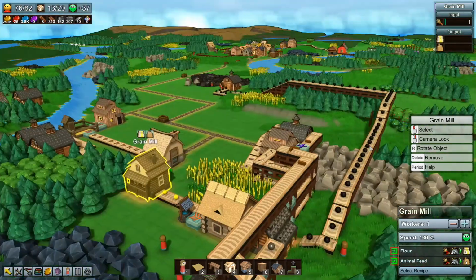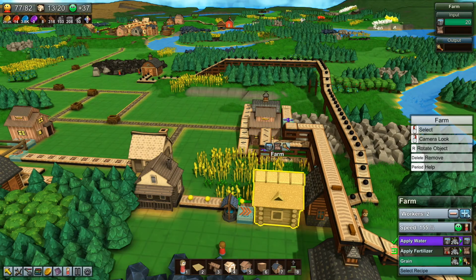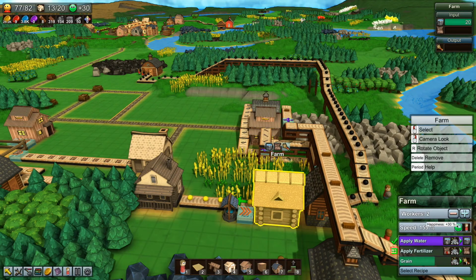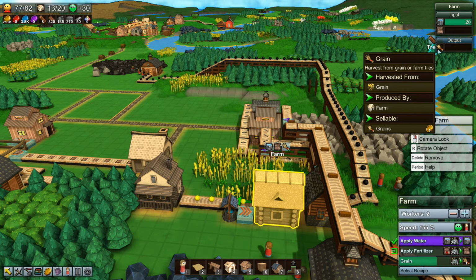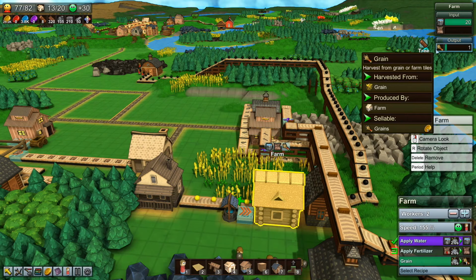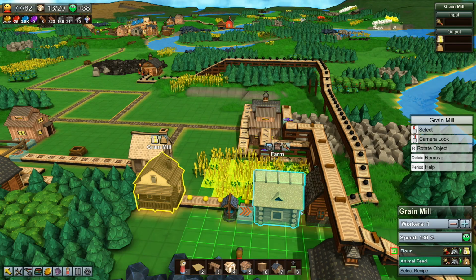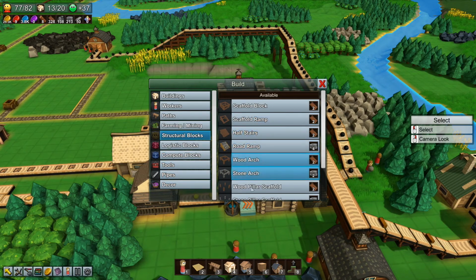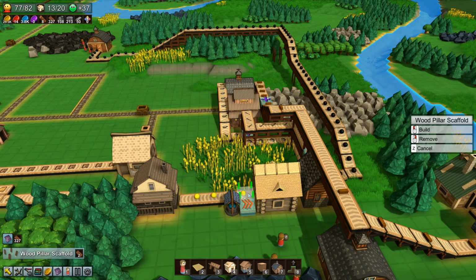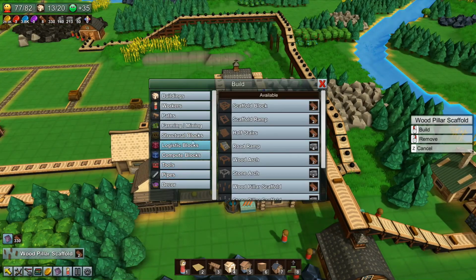Maybe we should get another farm. Let's see. If I put a second worker in there, is that going to build up here? So we're definitely saturating the belt now. Yeah, that's going to slowly build up now, but that's still not enough to actually make any flour. So what I'm thinking is, let's go build structural blocks. What I'm thinking is we have another belt run just directly on top of that one.